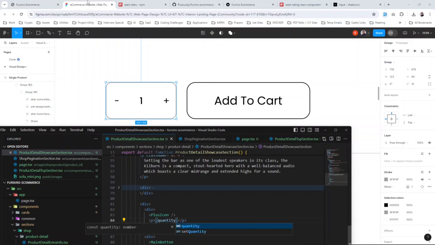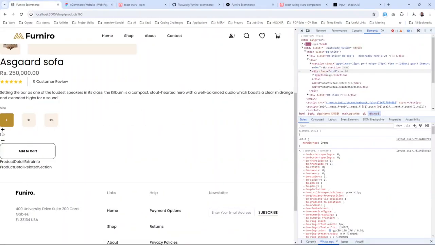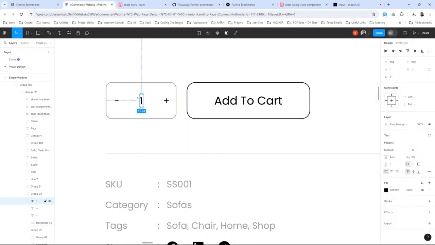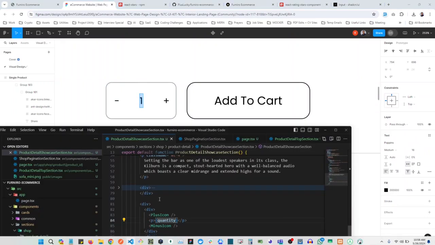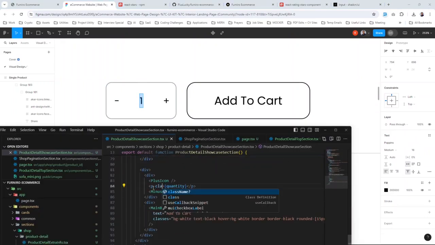Alright, so we have a plus, we have a minus, we have the visualizer. And now this font is bold and it's size 16. And text normal means it's 16. Good.